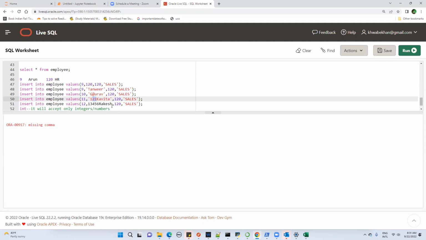Yes, Shantanu, you were asking something. Yeah, I was asking, you are telling about varchar, right? So in varchar we can put alphanumeric. My question is, what if we don't put quotes for Kavita only in a varchar, what will happen? That's what I've shown here. I have not kept the quotes. It will throw an error message. That is what I mentioned here.